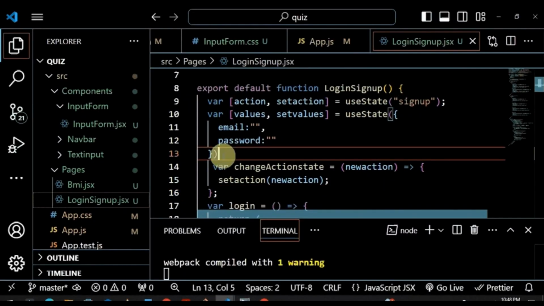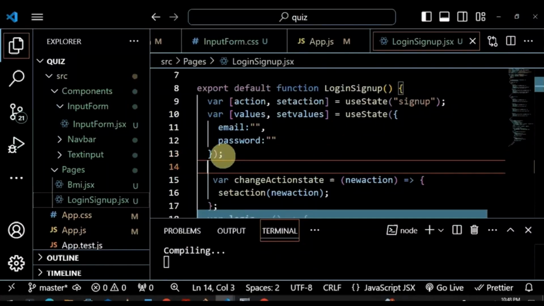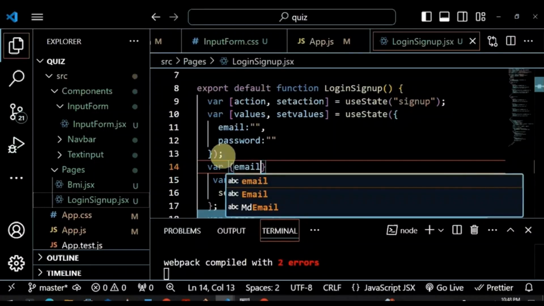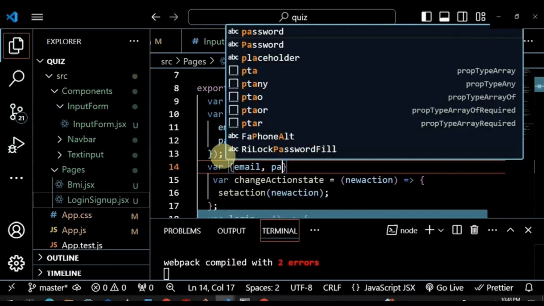All we need to do is to destructure this particular state, right? So how do I do that? I'm going to do this. We have email and then we have password.